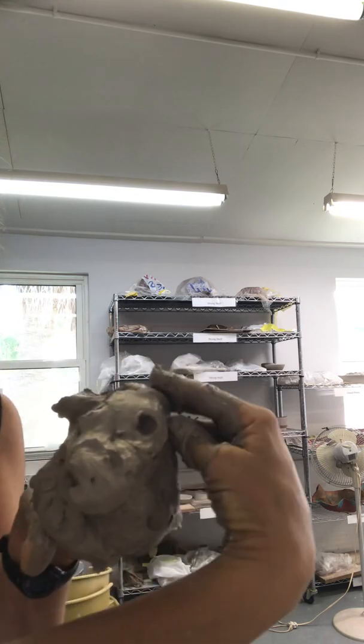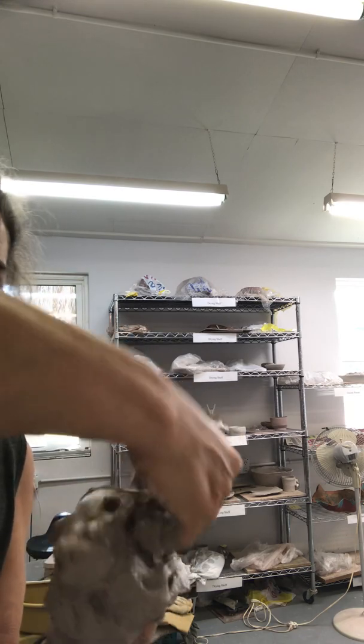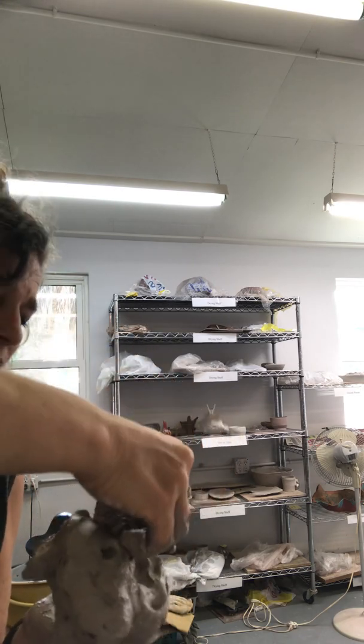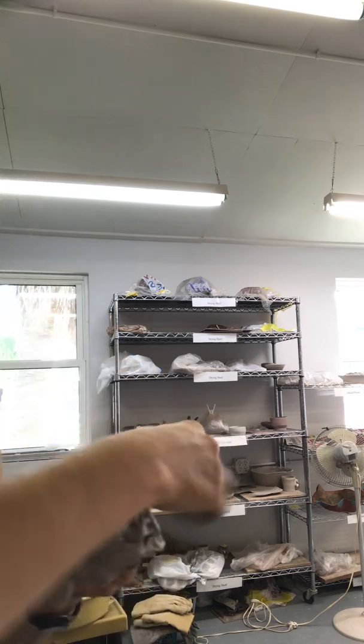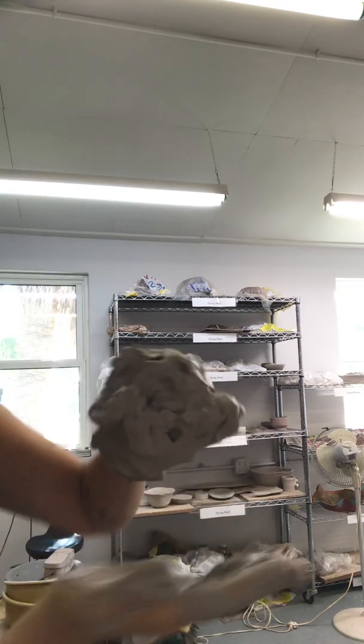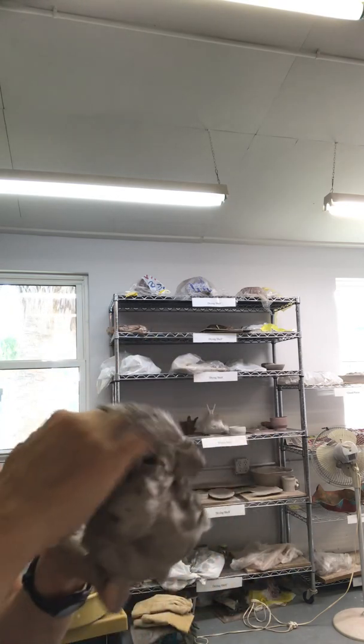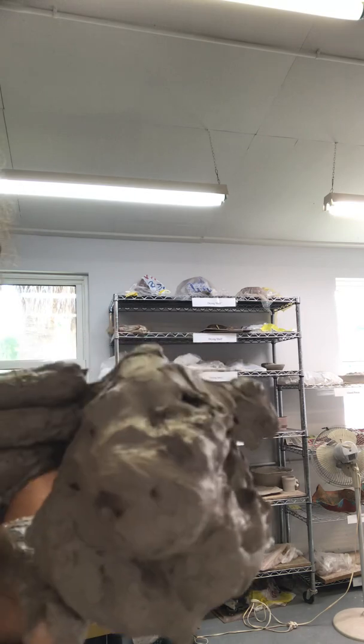How many more ears I need? I need 1 more ear. So you see how I'm pinching it out to do the other ear. And it's gonna be a dog head, okay, for heads. And then, like I said, you can even flip it over, have pottery, and do your dog head off the side. There is creativity involved with clay.